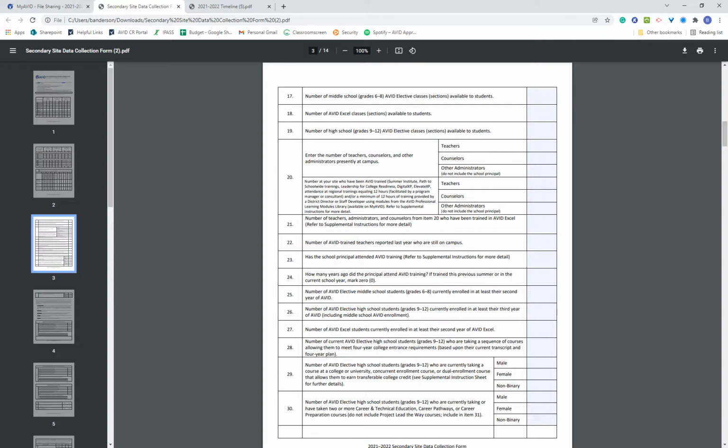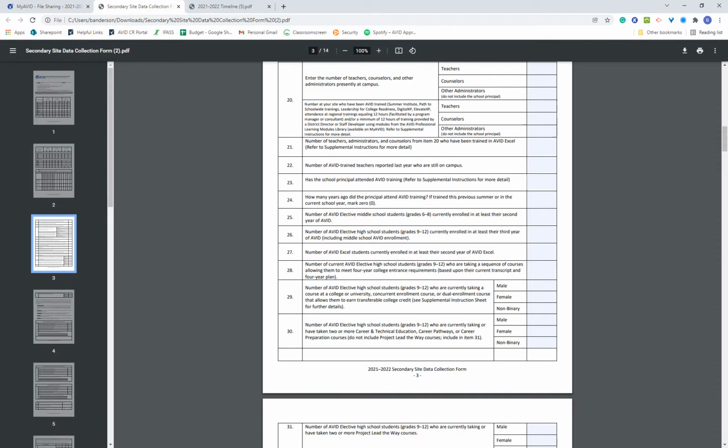Most of that information is found on my AVID. You can go back and search historic registrations to see if people have been trained, except for the AVID APLMs, unless you have specifically been utilizing my AVID for that in your district. You may have been collecting that information another way. But most of it is able to be found on my AVID.